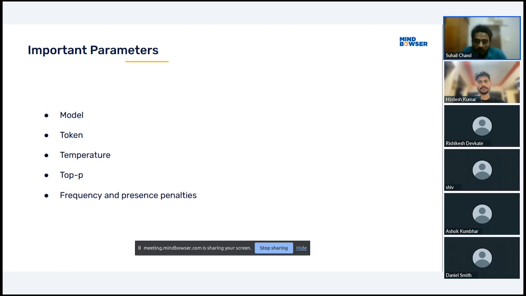And also the pricing. OpenAI is going to charge their API users based on the number of tokens that are exchanged in a request. So it becomes vital how many tokens we want to include in a particular request. The next three parameters, temperature, TopP, and frequency and presence penalties, are going to help us control how diverse, how creative, and how precise our responses should be.